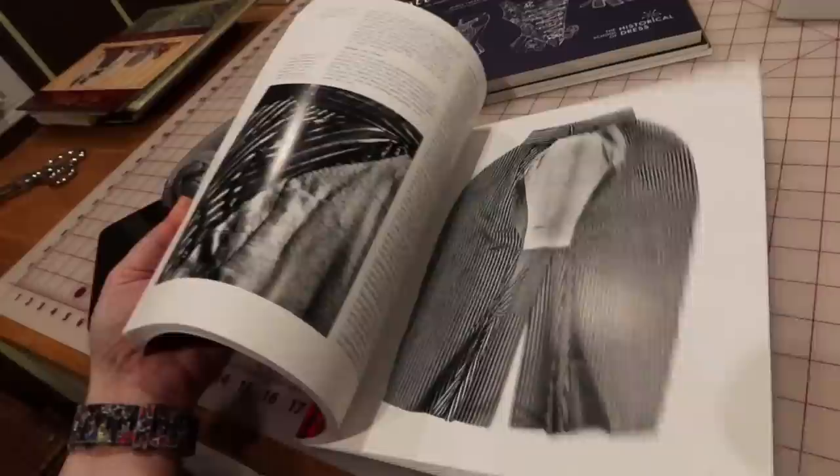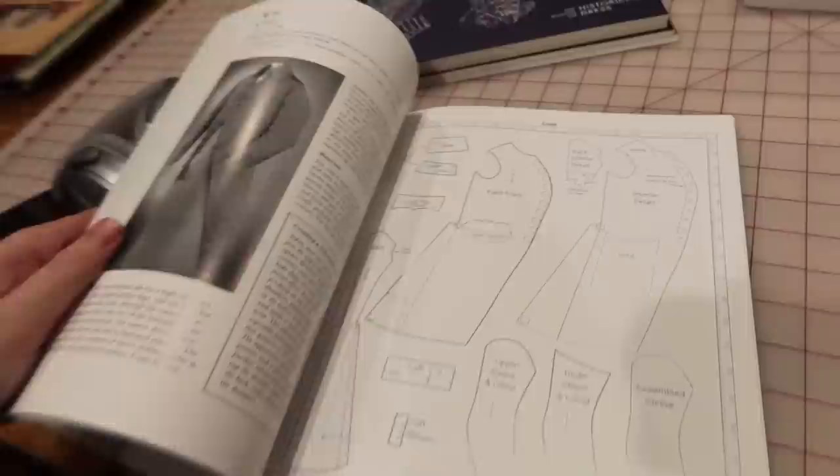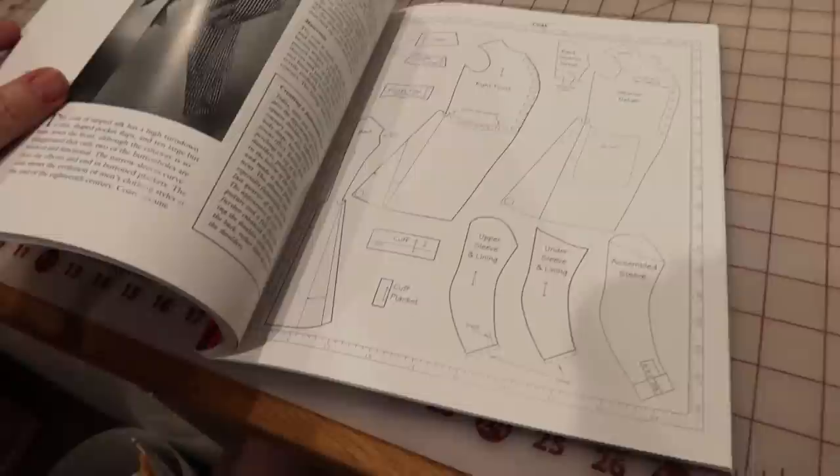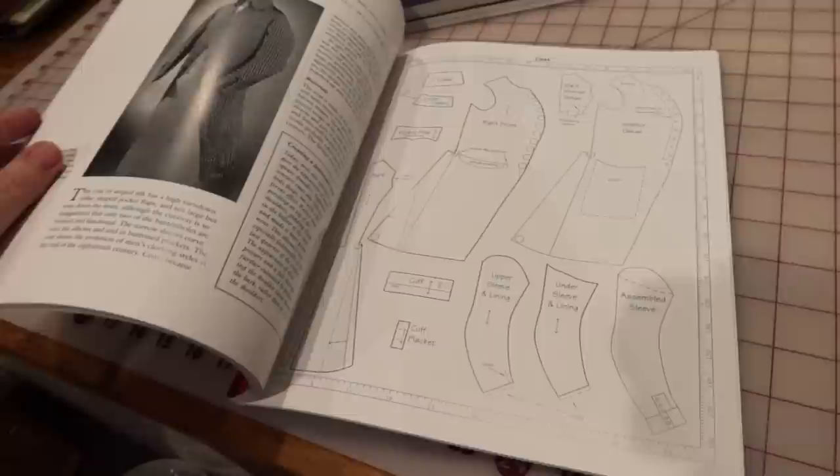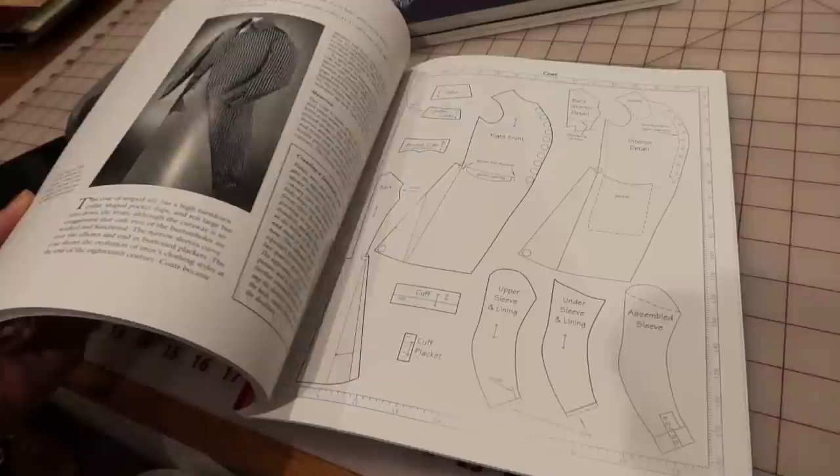My beef with this book is hard, though. My beef is, you see how there's measurements there? They're in centimeters. That's okay. I'm not that stressed out. The bottom ones are in inches. The problem is there's no grid. So you're getting a basic shape here, but you can't draft off this. You would literally have to draw in another inch marker up top and then draw the grid on here manually so that you could figure out where all the points are. I don't use this book for patterning, frankly, because I'm intolerant to that crap.